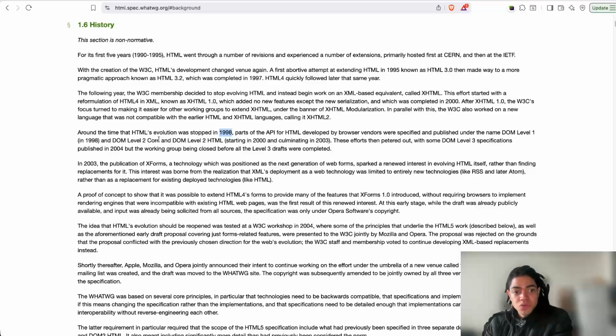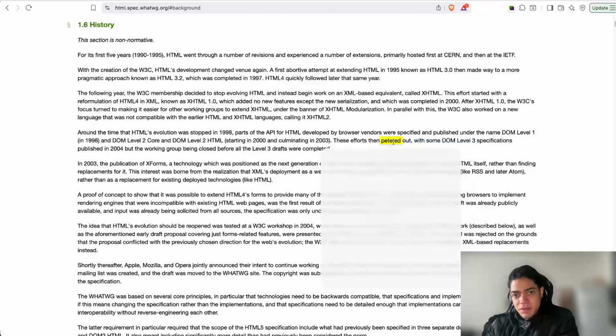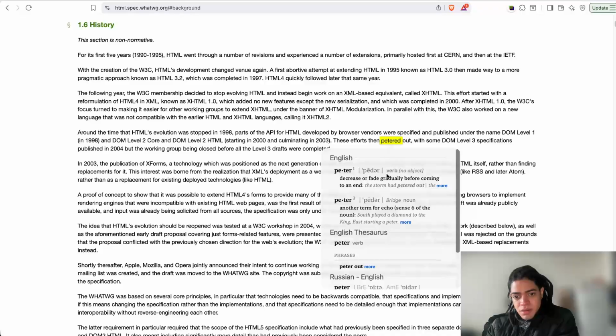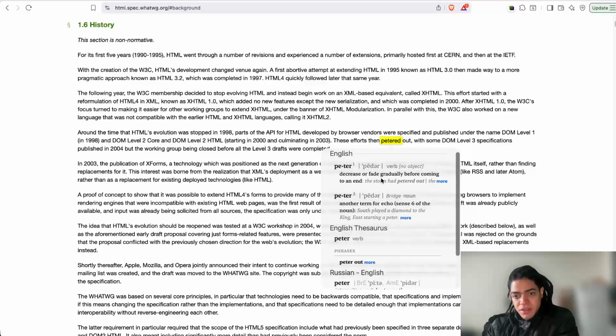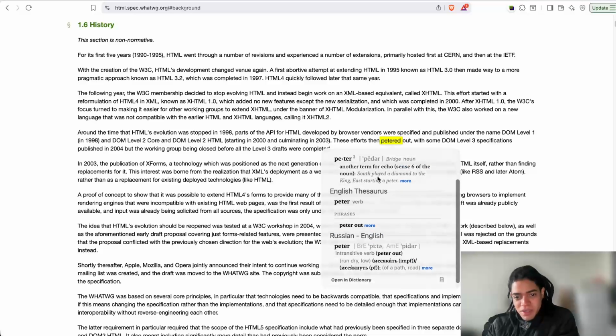And DOM Level 2 Core and DOM Level 2 HTML, starting in 2000 and culminating in 2003. These efforts then petered out, gradually decreasing before coming to an end. Oh my god, for real?